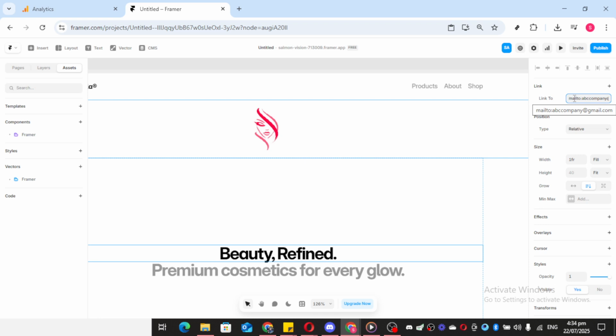Once you've input the Mail To link, take a quick breather to verify everything looks right. It's a good habit to double-check your work, particularly with links, since they can affect user interaction significantly. Ensure that the email address is correct and that there are no typos in the Mail To string. This relatively simple oversight can sometimes cause links to malfunction or direct users to unexpected locations.